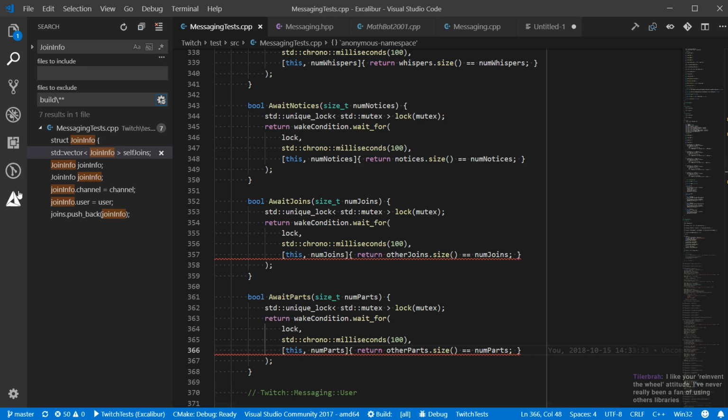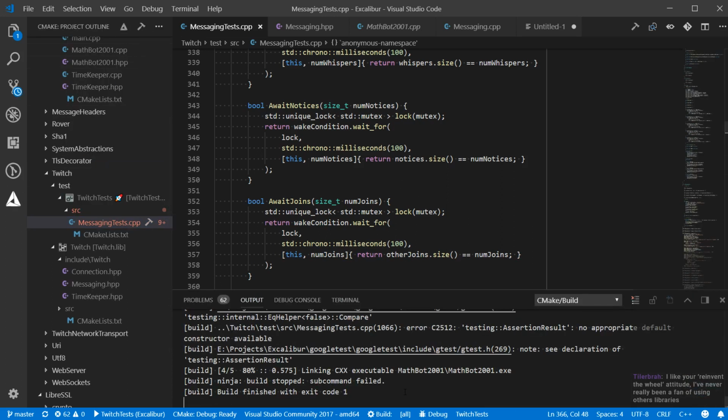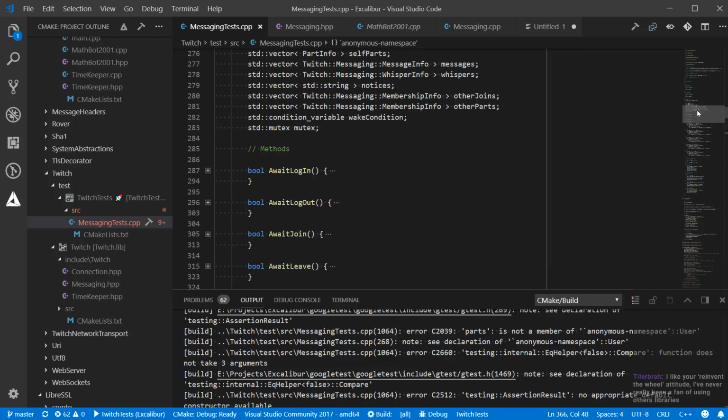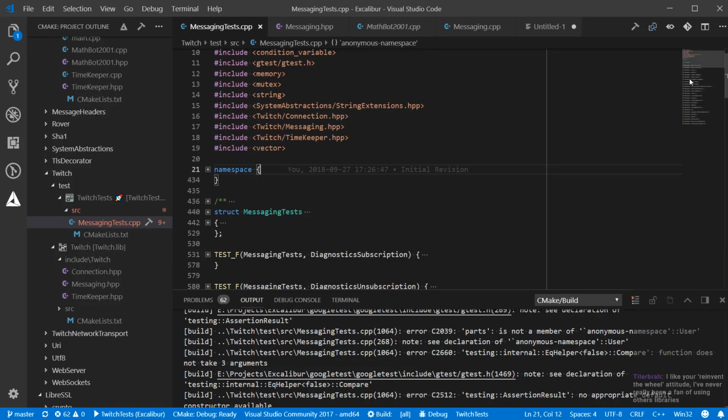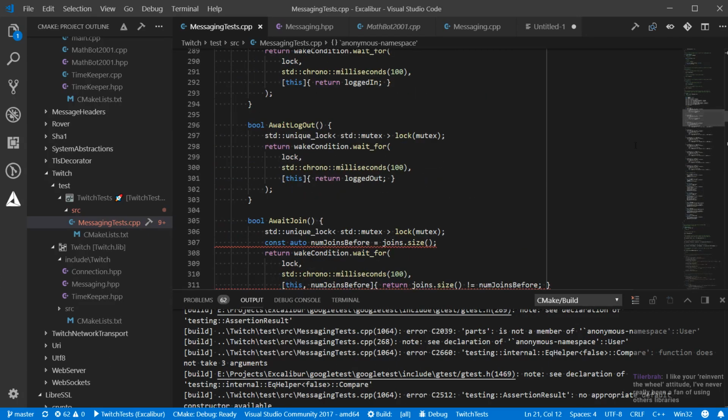It's not going to remove those red squigglies until I try to build again, I think. All right, still have some errors. Expand all the things, then we can see them. Ah, self joins.